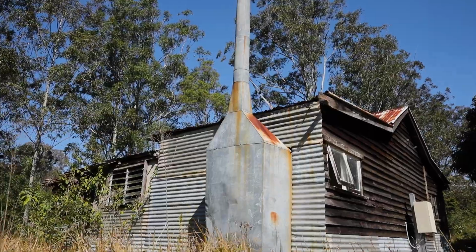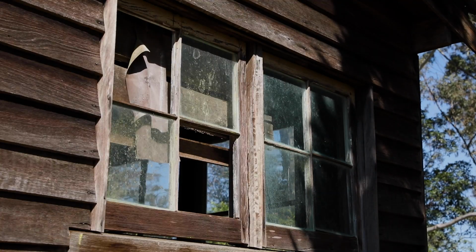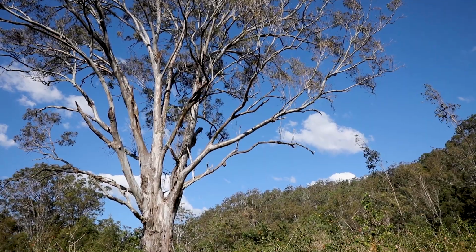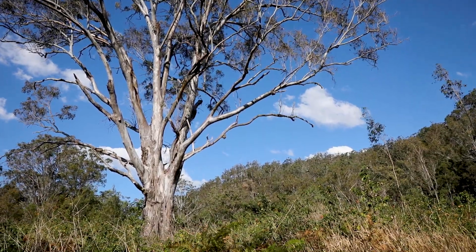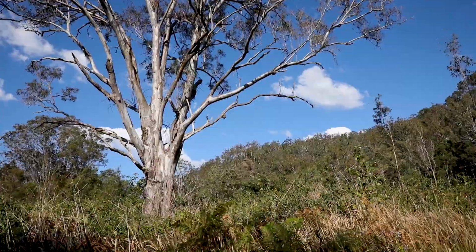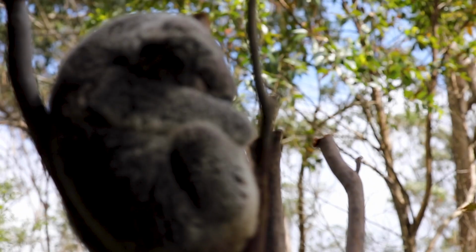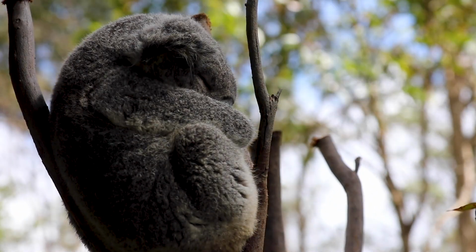Much of Australia's old growth was heavily logged to provide us humans with homes. Sadly, this has meant that all of the animals that call the trees their home no longer have a place to live. An old growth tree is a tree that contains a natural hollow and has been around for a very long time. Some of the species here in Australia can take over 100 years for an old growth hollow to form. These hollows are formed when a tree drops a sacrificial limb, leaving a hole in the trunk, which is a great house for our arboreal mammals. Arboreal species are animals that call the trees their home.